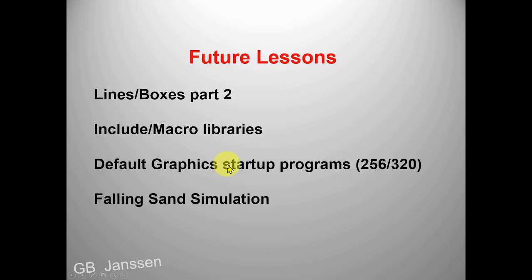So what I just did, I built a program that starts up a graphics program with everything you possibly need to start it and get out of it. And in the center where the main is, you just put all your loops and everything you want to do in the middle, and when you're done, it will get you out and clean it all up and take you back to BASIC. I think it prints test program or something like that in the middle of the screen. Copy it, rename it, compile it, and you're good to go with most of the stuff you're going to need for just the basic stuff for both 256 and 320.